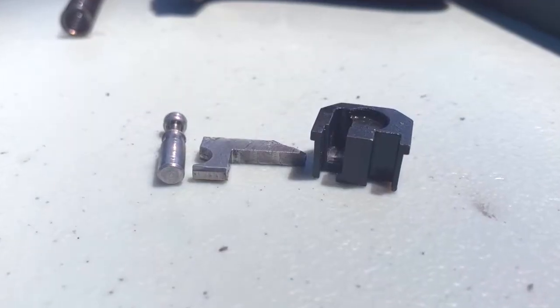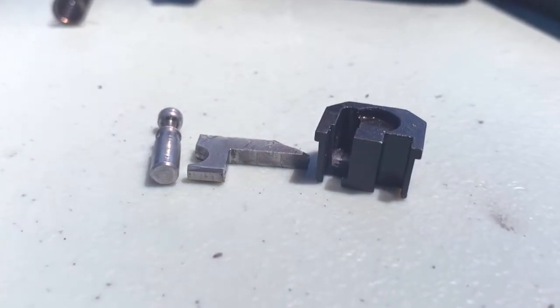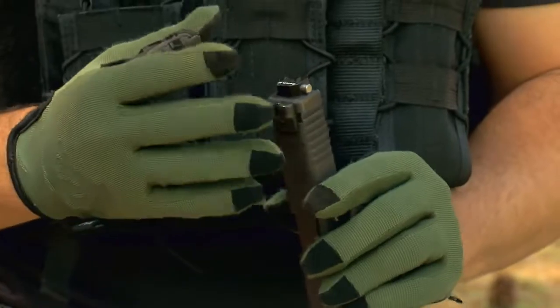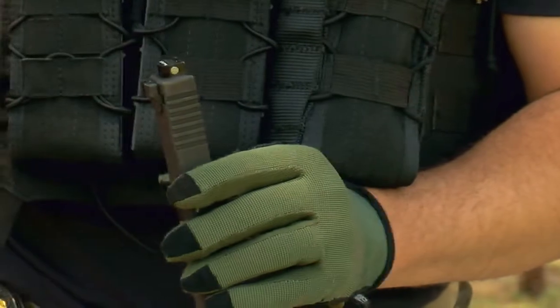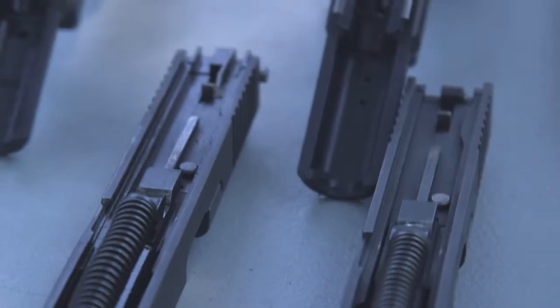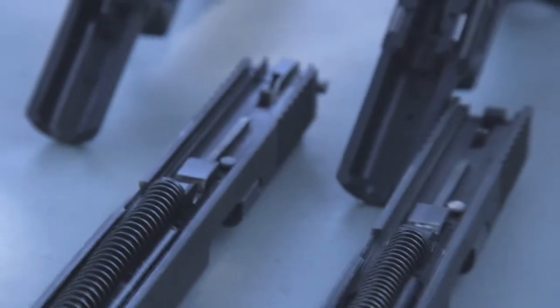It is not an accurate weapon. ATF Special Agent Ashley Lightner explains: this is referred to as a Glock auto switch. Typically, once you activate it, it converts the gun from semi-automatic to fully automatic. What it does is basically override the trigger mechanism inside the Glock and make it shoot fully automatic.